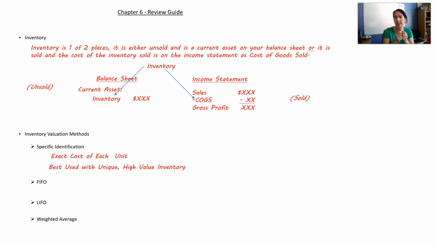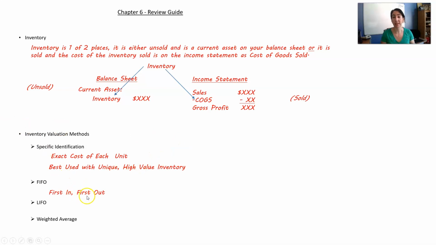It's almost like it has a price tag attached to it. Let's say you bought this necklace for $100. When you turn around and sell it, I know that is the specific necklace that I sold, and the $100 is going to be my cost of goods sold dollar amount. It's not something you would use unless it's unique and high dollar, just because it's time consuming.